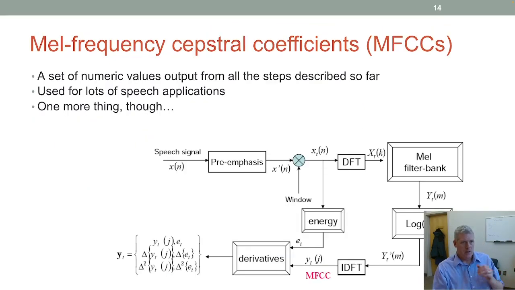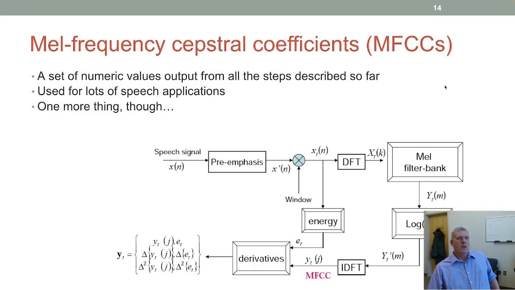The idea is this. You take a speech signal. You may perhaps do some pre-emphasis to boost the higher frequencies. You do some windowing. Here's the icon that is sometimes used for windowing as you're analyzing. You do a discrete Fourier transform or a fast one. Also send down here to energy. And you have a mel filter bank. Take the log, and you end up with what are called mel frequency cepstral coefficients, or MFCC.